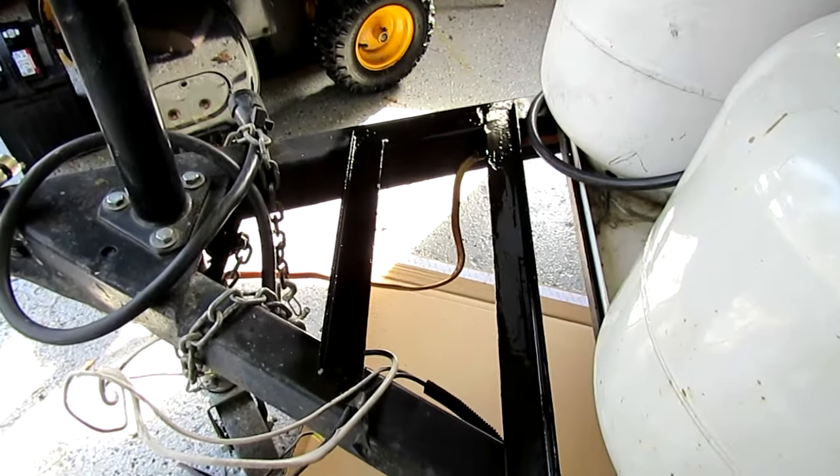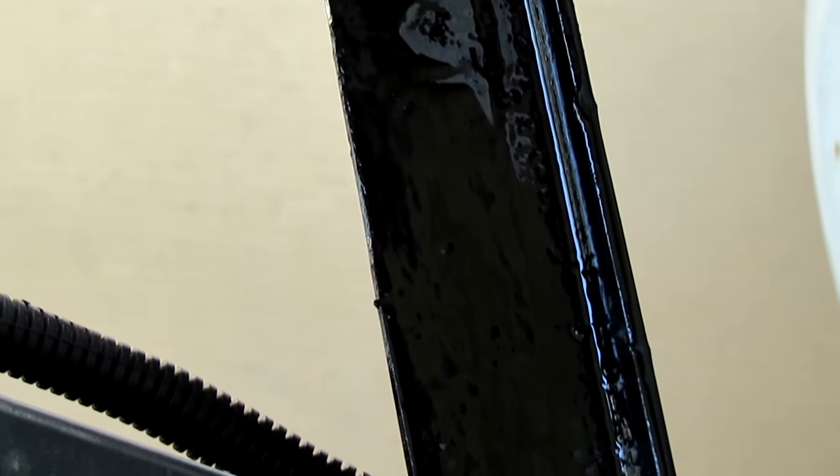So I have spray painted this now, and it looks pretty good. I don't know if it's really dry. It's a little cool for spray painting, but I think eventually it'll dry. But it looks really good.